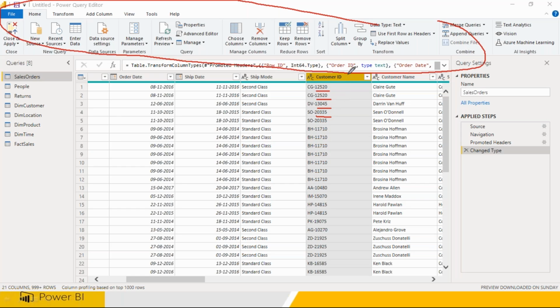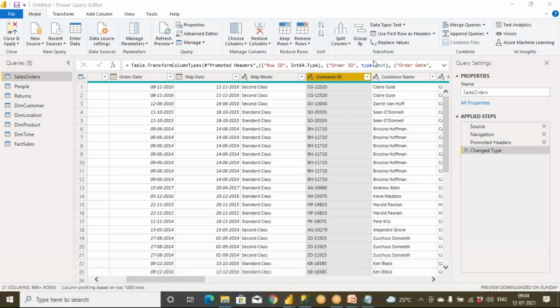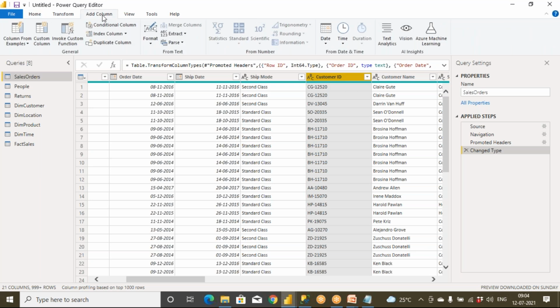The customer clearly told you to go to the customer ID column and extract only the number. You don't know what to do. Microsoft designed a machine learning algorithm for you, right? So you go to add column. You select this column first. Now you go to add column. What I'm clicking on, don't worry, because on day one you are learning, so don't concentrate too much. Just listen to what is happening here. What is the requirement? You are supposed to get a number. You don't know what option is available, but at least one option is available.